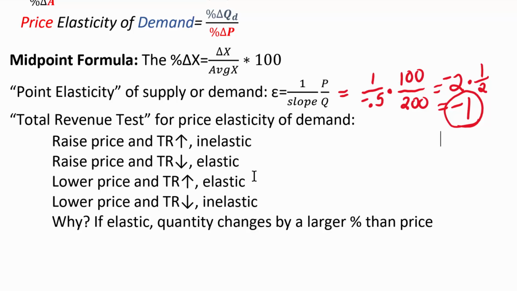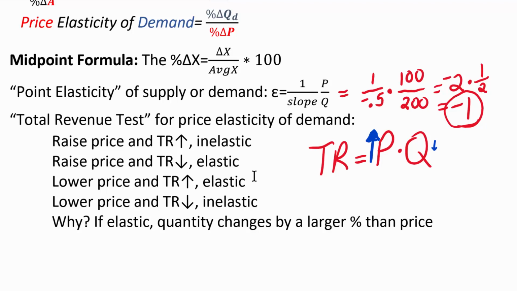Now, why is that? The idea here is that since total revenue is price times quantity, if we have a product that's very inelastic, what that's going to allow us to do is, if I raise my price a lot, people aren't going to respond much. They're not going to buy a lot less. So you can raise your price a lot, and maybe your quantity will go down just a tiny bit. So when you multiply those two together, the product is going to be a larger number if it's very inelastic.